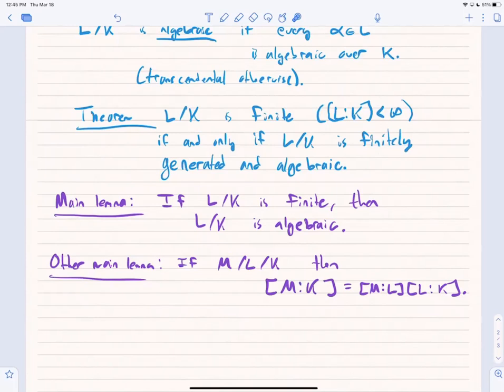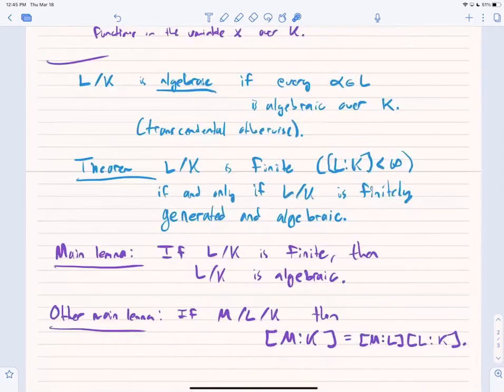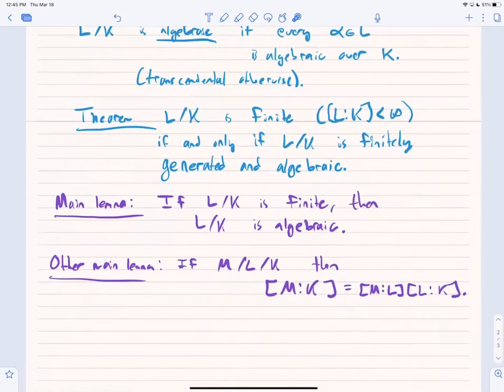You just need a spanning set. So you don't even have to check the basis, or well, I wanted to get the product, so you do need to check the basis. If you only wanted the part that you needed for this theorem, it's even simpler than that, because you just have to check that you got a spanning set. So you just have to check that L over K finite and M over L finite implies M over K is finite.